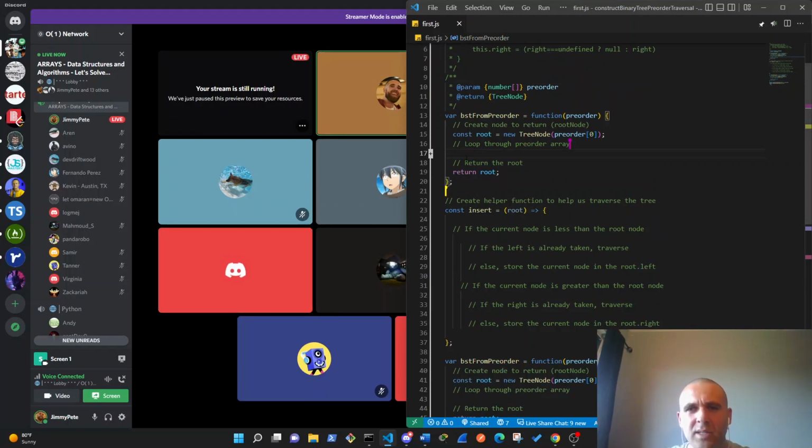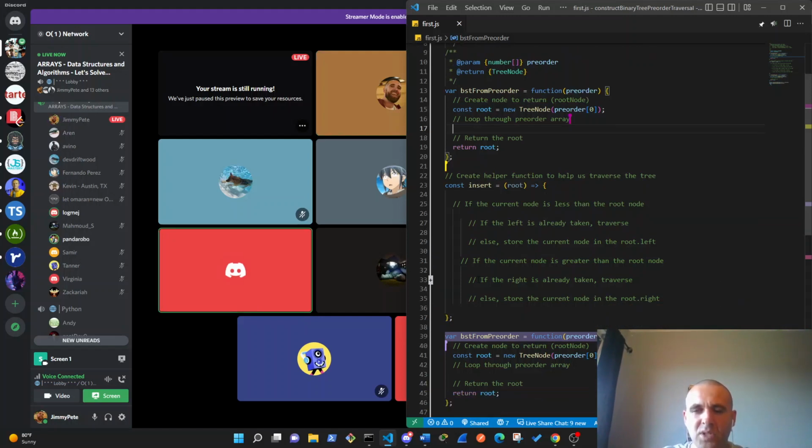Does someone want to go ahead and type out the for loop here? So these functions are the same, BST from pre-order and BST from pre-order. Yep, their names are the same. So do you want to add like a 2? I usually just comment out the other one, whichever one we're gonna test. Oh, okay, gotcha. Yeah, I'll give it a shot.